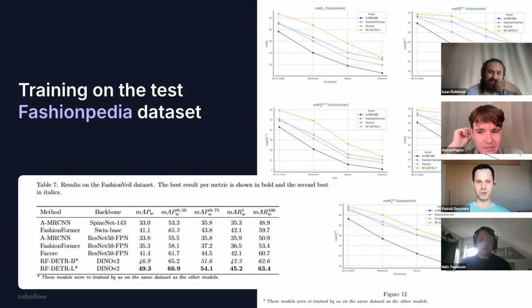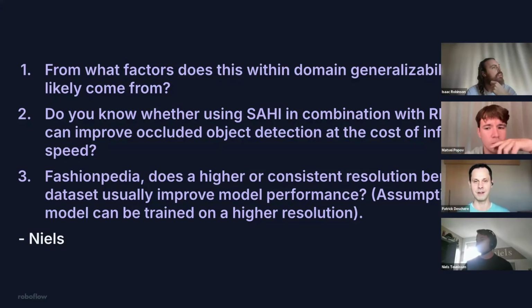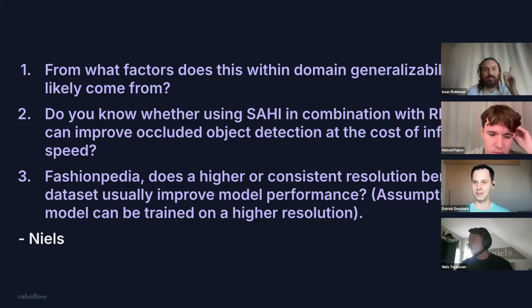Niels, you had a couple questions that you had submitted, and I was actually hoping that the team could help talk about these a little bit. I think the first one that you had submitted ahead of time was about the domain generalizability of RF-DETR. Isaac, Matvei, would either of you want to talk a little bit about this? I see Isaac raising his hand.